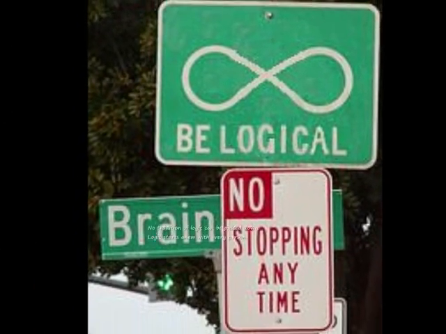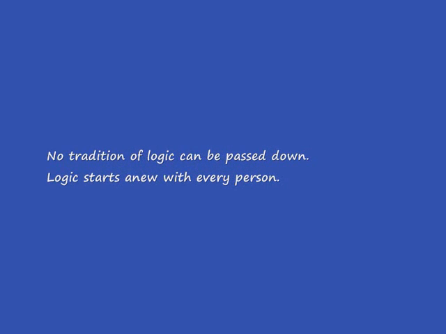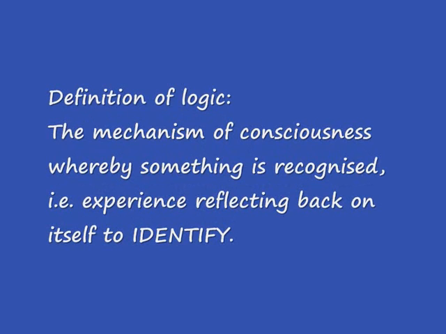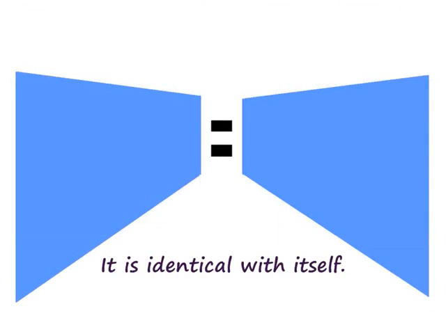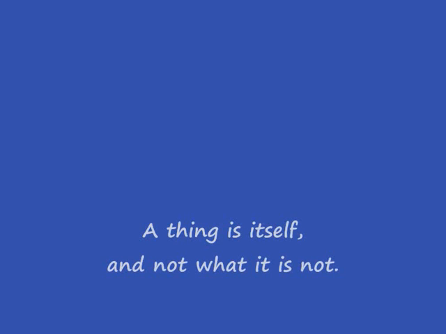So, to move to the complete definition for logic. As I said, it's extremely simple. The definition for logic is the mechanism of consciousness. It's recognition of something, that is, experience reflecting back on itself to identify. In simplified form, the definition is: a thing is itself and not what it is not.